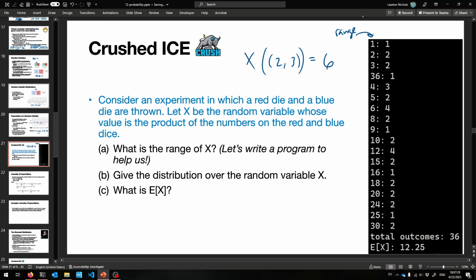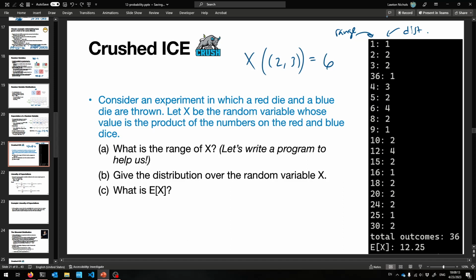Whatever they read, that's the range. Like you could have got a 1 if they're both 1s. There's 2 ways to make a 2 because it could have been 2 times 1 or 1 times 2. And so on and so forth. There's one way to make 36 because that's 2 6s together. And then there's a few ways to make other things. So that's kind of cool. That's the range. And then here's all the ways to make that value. Here's the distribution. So that's the idea. So the range is everything on the left. The distribution is here are all the ways to, like, there's one way to generate a 1 by multiplying 2 dice values together. There's 2 ways to generate a 10. It could have been 5 times 2 or 2 times 5. There's a few ways to make a 12. It's like 6 and 2 or 2 and 6 or 3 and 4 and 4 and 3. Things like that.